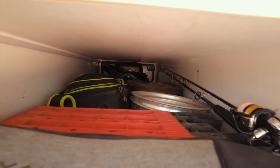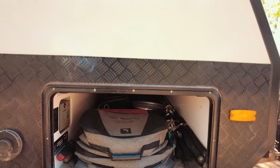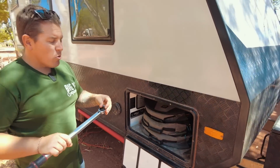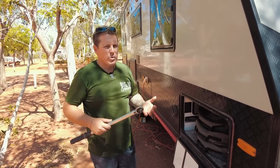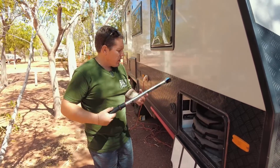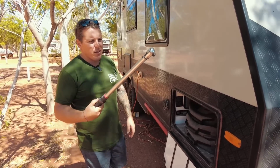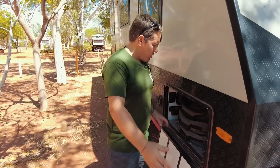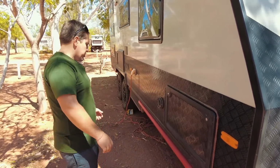I've got my fishing gear in there and rods, and just a few little bits and pieces like my torque wrench, which I like to torque up the tyres and the nuts and bolts and stuff on the car and the Caravan, especially when doing a lot of corrugation and dirt roads. It does come in handy. It's good maintenance. That was like 30-40 bucks, I think. That was from a local store somewhere. Yeah, perfect. Other than that, it's pretty self-explanatory.